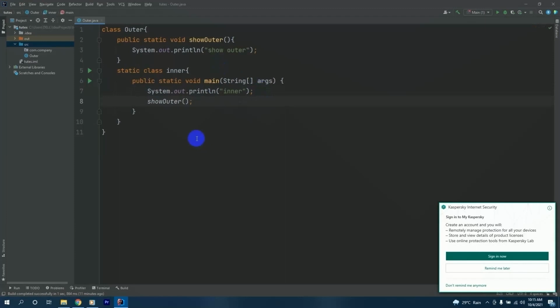This is an example for a static nested inner class.